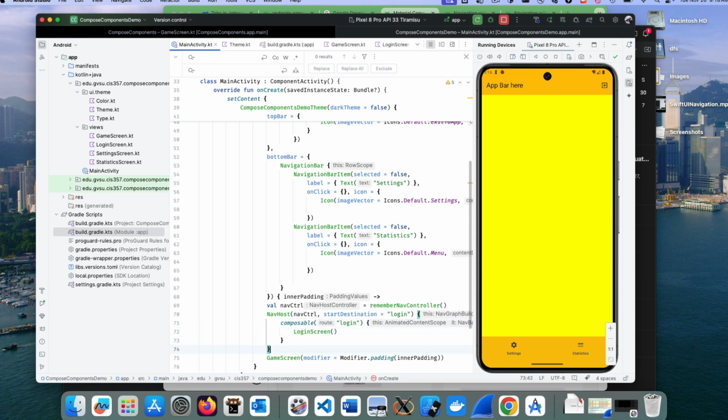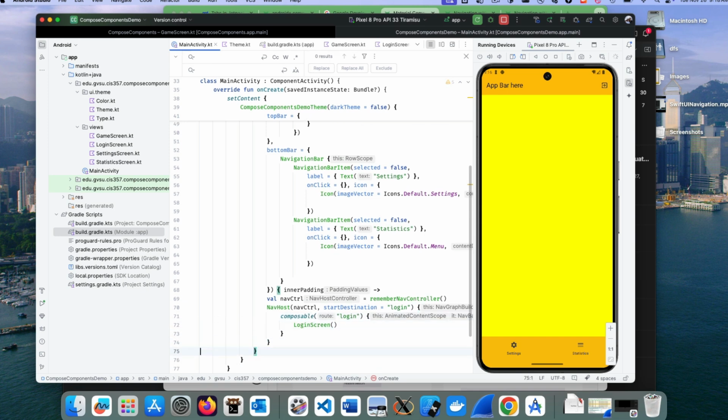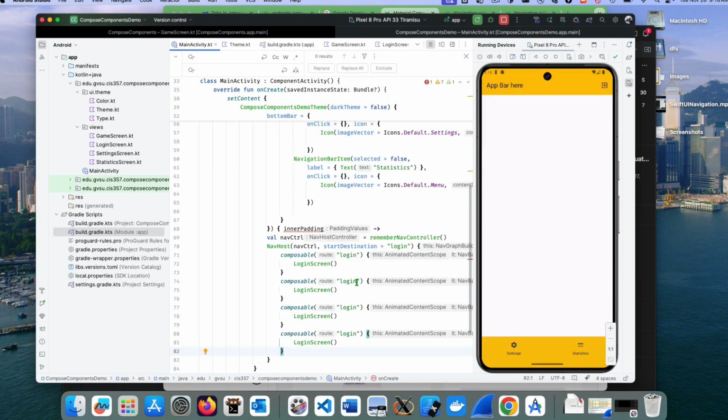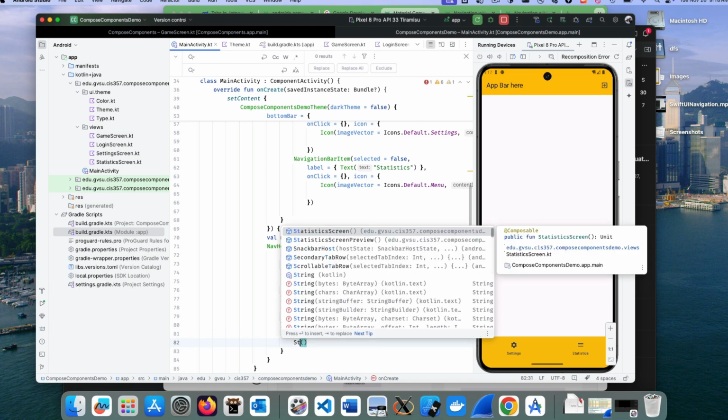Okay, so I can replicate the other destinations. Just copy and paste, and I can add one for my game, which is the game screen. I can add one for my settings, which is the settings screen, and I can add one for my stats, which is the stats screen.